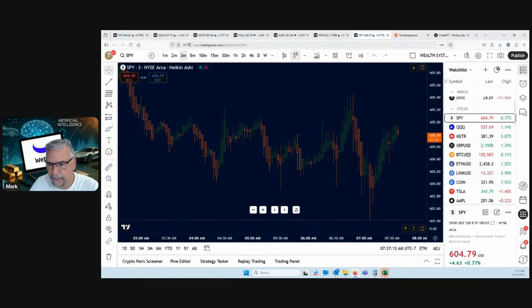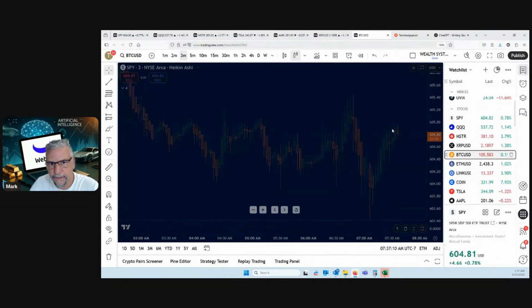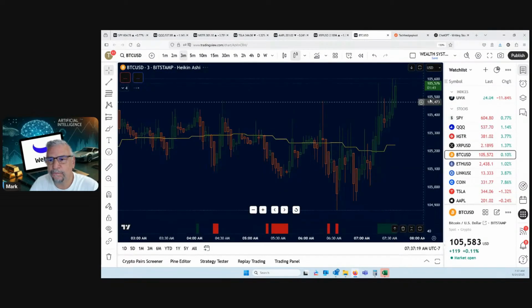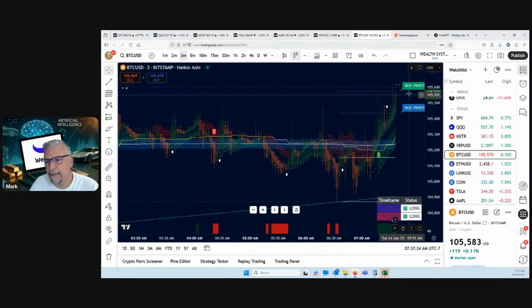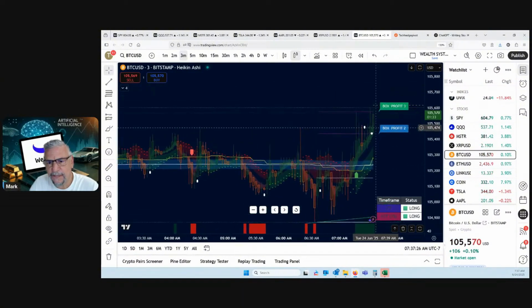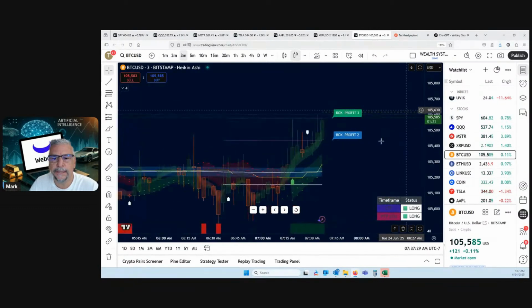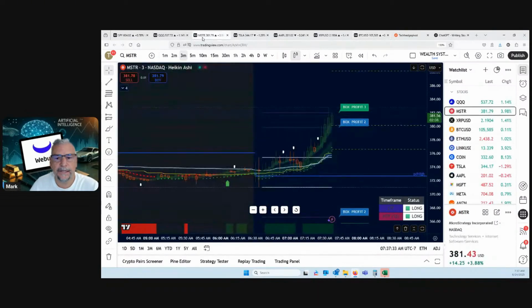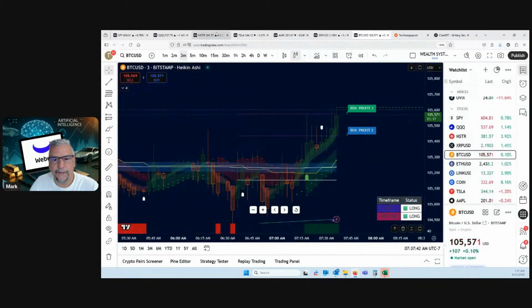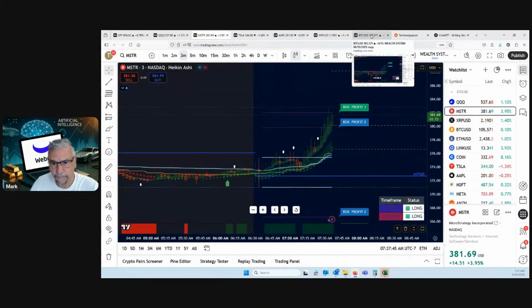So I'm going to come here to Bitcoin. Let's see what that's doing. And yeah, Bitcoin, that's nice. So I would imagine MSTR is heavily invested in Bitcoin, and so you can see Bitcoin's moving in a very strong bullish direction. You can see MSTR has a similar pattern. So if I click between the two, you can see there's a lot of similarities in the stock movement.